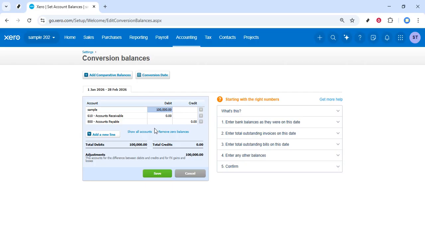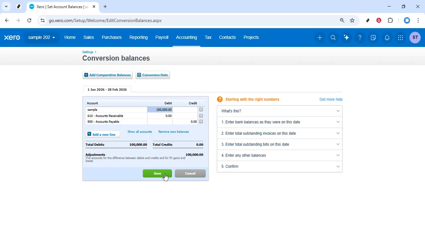If you can't see a specific account that you need, you can add an account from this area. Look for an option to add account and click it. This will let you create a new account in your chart of accounts that you can then assign an opening balance to. When you add an account, choose the correct account type, such as asset, liability, equity, income, or expense, and give it a clear name so you or your team can easily recognize it later. Once the account is created, it will appear in the list and you can enter its opening balance as well.